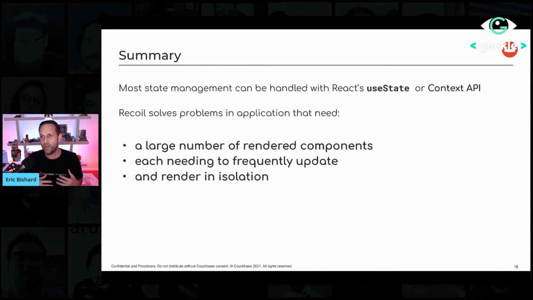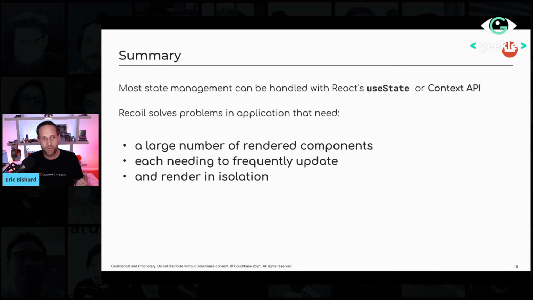As well, this unique type of state can be derived, like I said, with values from other slices of state. These slices of state in Recoil are called atoms. And when you want to derive state from another atom and use calculations to create a new type of state, that's called a selector. Okay.